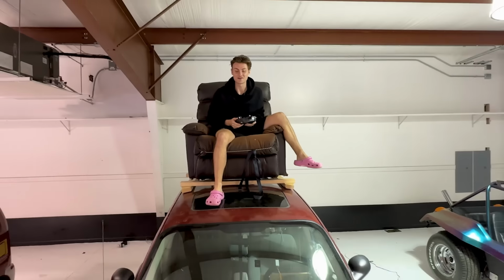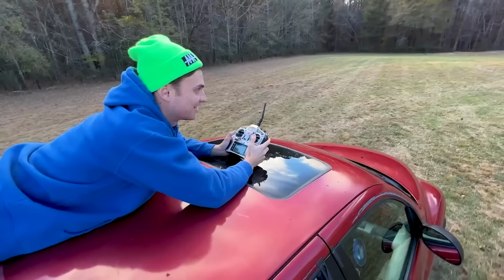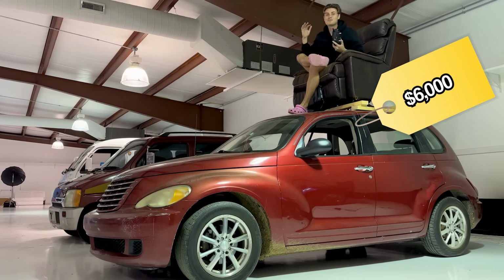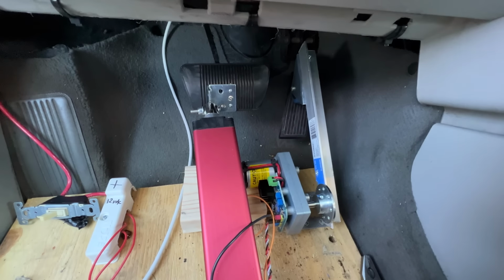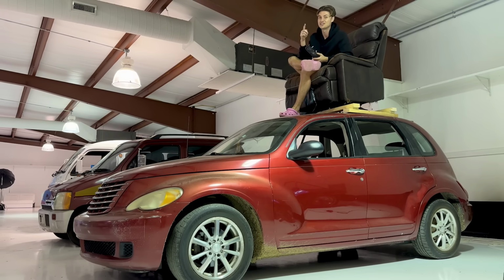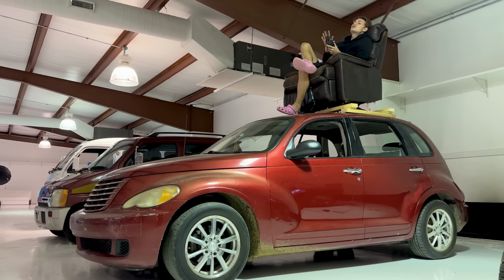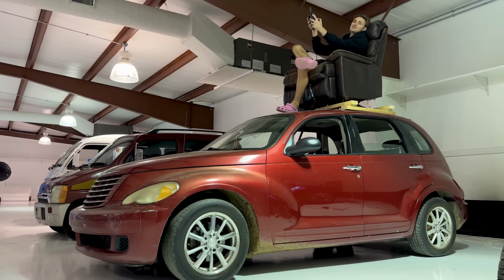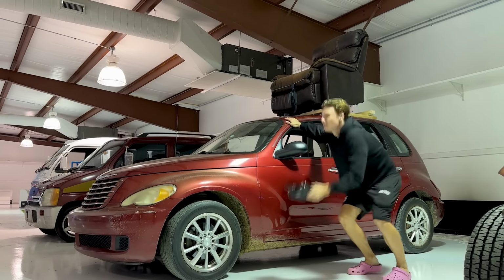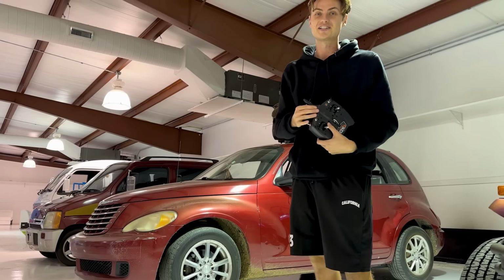This is by far my most dangerous car that I own. That is because we converted this PT Cruiser to be fully remote control, just like a toy car. The boys and I spent an afternoon putting motors and servos in the car, so when you push forward, there's a motor that pushes the gas pedal down, and when you turn left, there's a motor that spins the steering wheel. What seems like an obvious plan actually turned out to be so dangerous, and it definitely did not help the fact that we put a Lazy Boy on the top so you could drive yourself around. We've almost crashed this thing a few times, and it is so dangerous that it just sits here in the garage. No, I think it's retired.